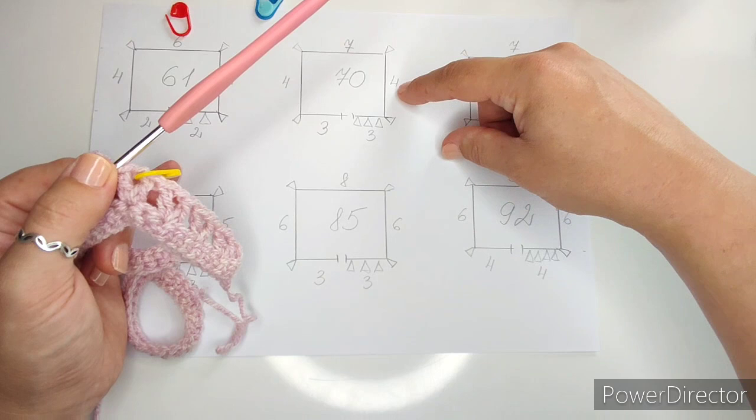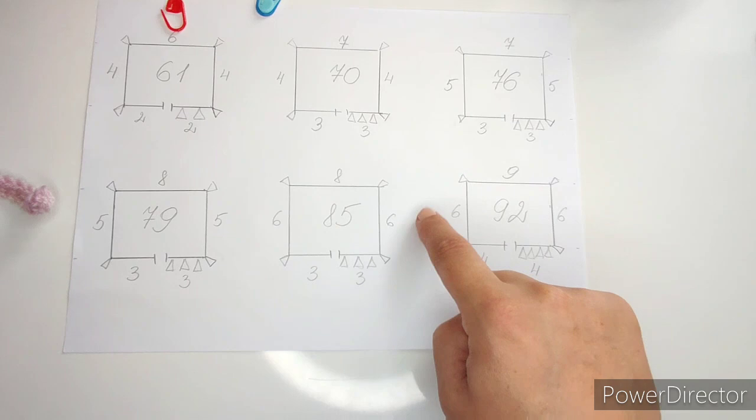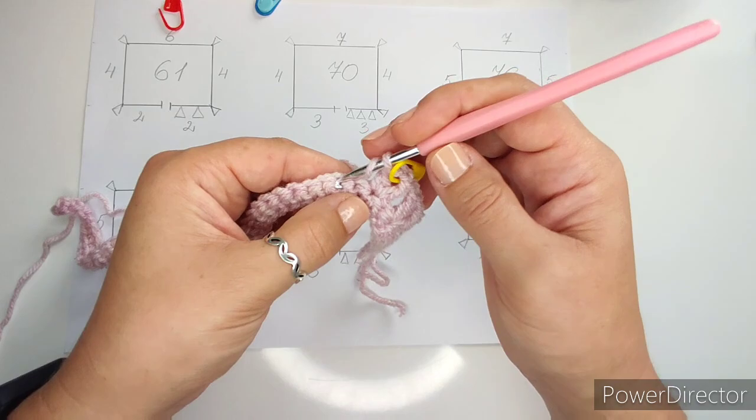Next, we have this part right here, and I have number four, so that means I'm going to have four V stitches over my shoulder or the sleeve. Again, look up whichever one that you are making. You might have different numbers. I have four. So to start the V stitches on the sleeve, after the corner, you're gonna skip one stitch. Into the second one, you make your first V stitch.